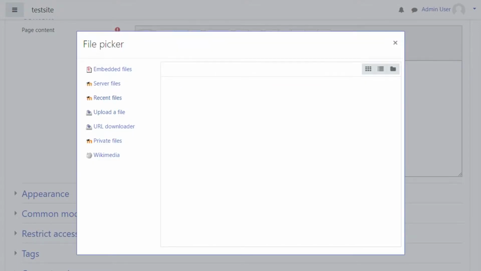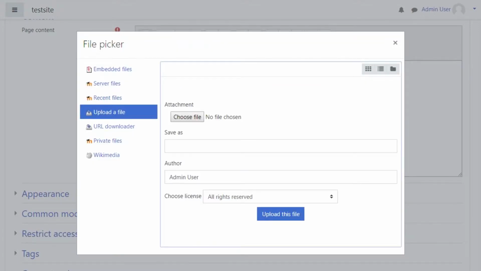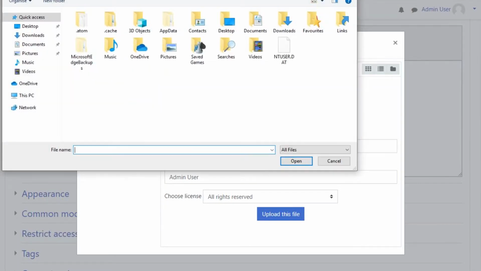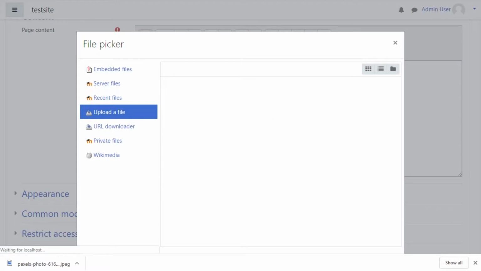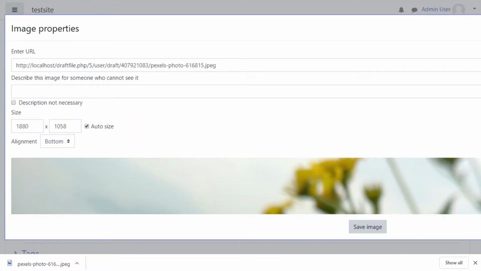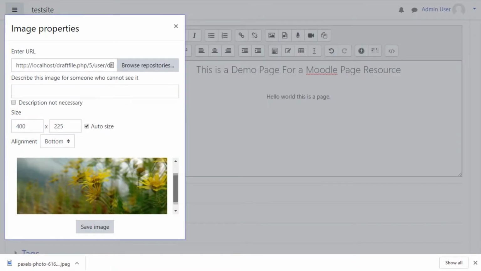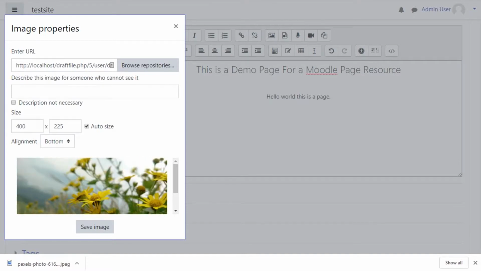I don't have anything to add at the moment, so if you give me a second, I will find a picture somewhere. Here we go. I've just found a free use picture online that we can use, and I'm going to upload this. And now it is very big at the moment, so I'm just going to bring it down to like 400. There we go, that's a bit more manageable. And maybe add a description just for people who can't see the picture. And save that.